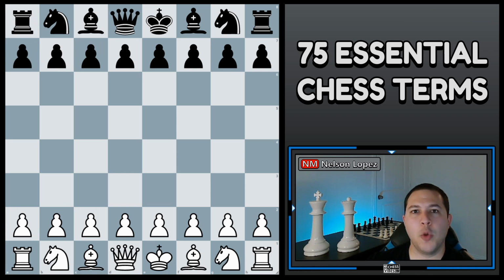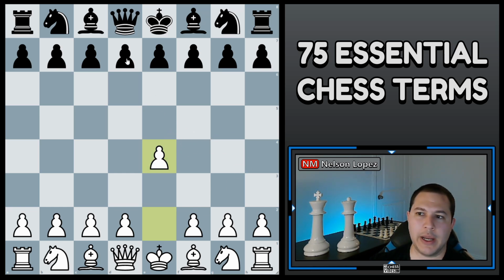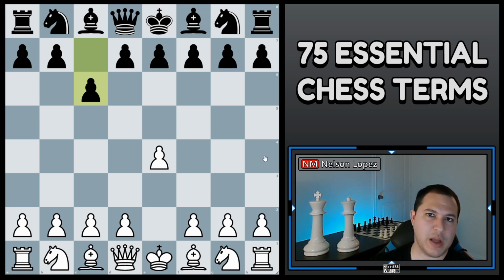Term 53 is opening repertoire. So this is just the opening lines that you have studied and prepared and learned. For example, if I play e4, I know that I need to have a repertoire that includes the move d5. If somebody plays d5 against me, what am I going to do? I also need to know, what am I going to play against c5? What am I going to play against the French defense? What am I going to play against the Caro-Kann, whatever they might play, I need to have a response for it, and all those lines that I've prepared and that I've learned would be my opening repertoire.